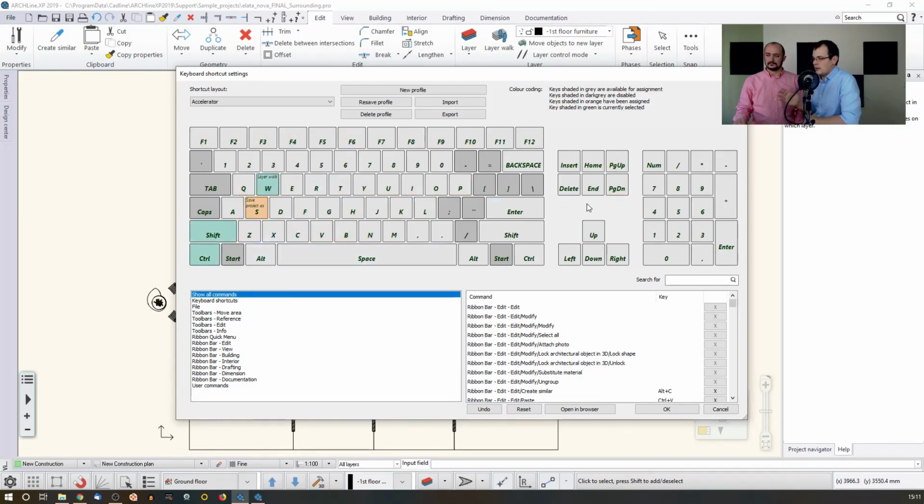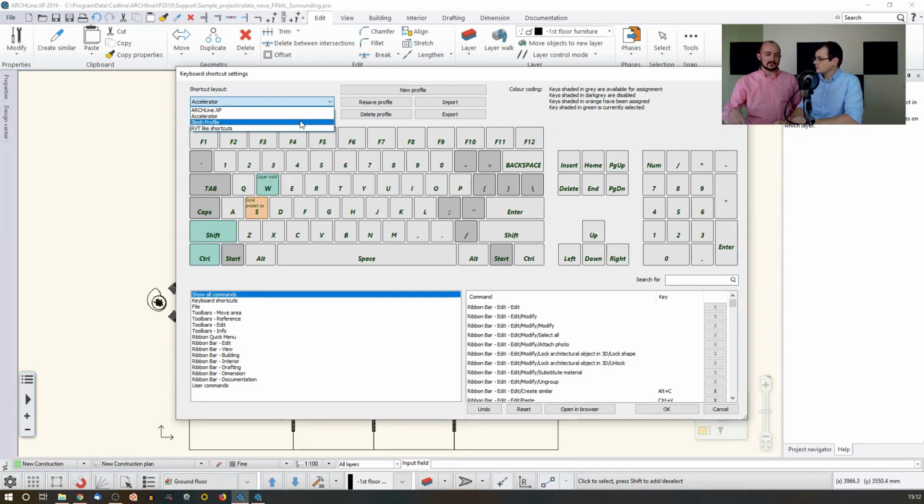Here's another idea. A lot of our users are using ARCHLine on one computer, shared by several colleagues, and they all have different expectations and different experiences. So they might want to use different combinations. For that, we are able to make profiles. For instance, this is yours. There's my profile. There's your profile, so you can save customized profiles in addition to the factory preset, and that way you can differentiate how you want to handle things. Maybe you want to have the layer walk in another fashion, if you are someone who works regularly in multiple environments.